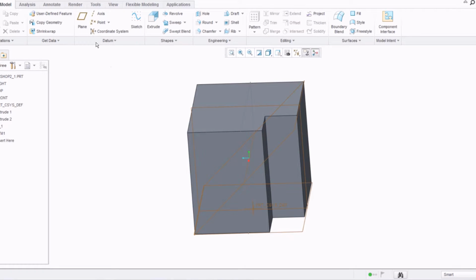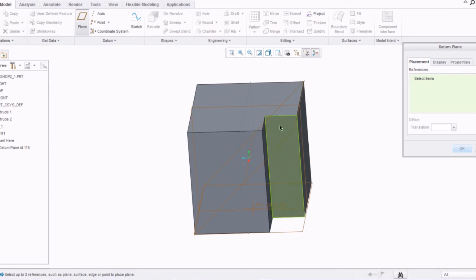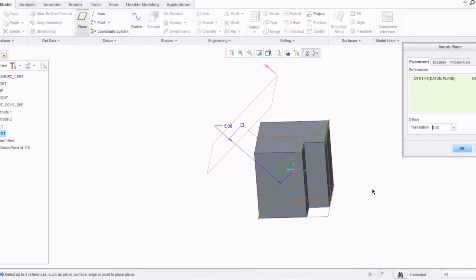So come up to the left and click plane, and we're going to find that plane we just created. You can find it in the sketch. It's kind of hard to click it here, so I can actually come over to the left, find datum 1, and click that. Now you can see it's offset, but now it translates. So 0 is placed exactly on the original sketch. We're going to go ahead and translate that by 5 inches per our engineering drawing. You can see it's placed it.